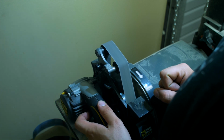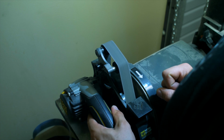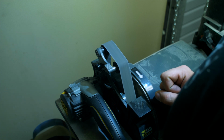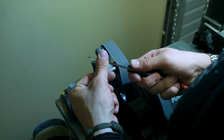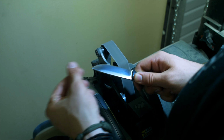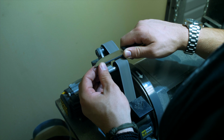Alright, so we're going to pick the speed up a little bit. Less aggressive belt, so we're going to do more speed. So it's theoretically taking away the same amount of metal without getting too aggressive. And then back to our process. Right side, then left side, right side, then left side. We're going to do this. We're just going to get that excess metal off so it's not getting caught by the belt and flinging back at us. And here we go.